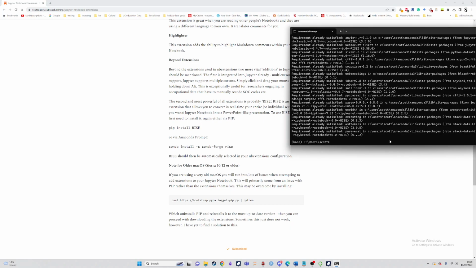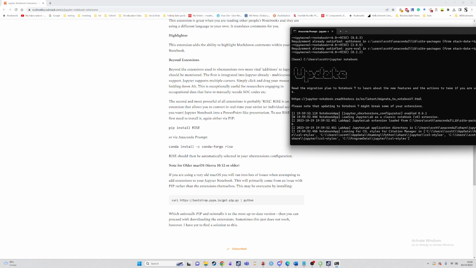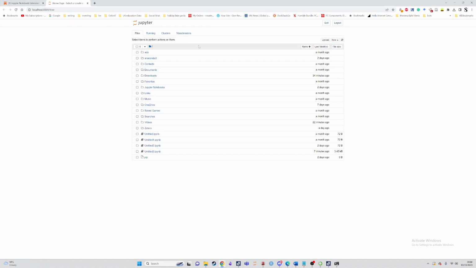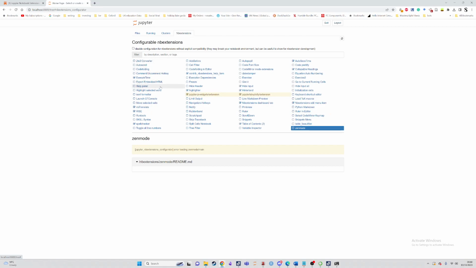Now, everything has been downloaded, so we'll start by loading up Jupyter Notebook once more, and I'll show you the extensions tab. You may have already noticed them throughout. I had some of them already installed. But in your home page, if you look, the furthest tab should be your NB extensions, which is what we downloaded. And this has every single possible extension you can choose from.